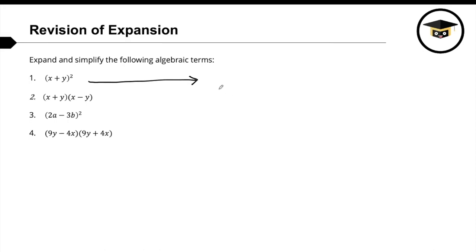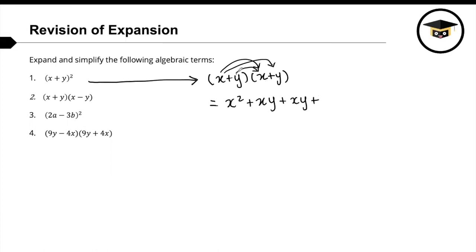So x plus y all squared is basically the same as saying x plus y times x plus y, because remember when we square something, it just means multiplying something by itself. And now we've got this, we can actually expand it out. So remember, with all of these kind of questions, we want to be getting every single combination and then just work from there. So we have x times x, which gives us x squared. We have x times y, so that's going to be plus xy. Then we have y times x, which is yx, but that's the same as saying xy again. And then we have y times y, which is going to be plus y squared.